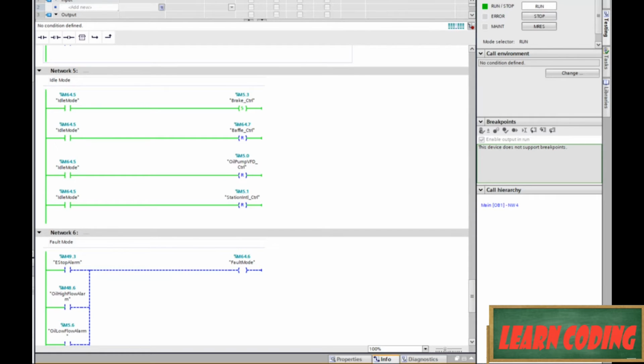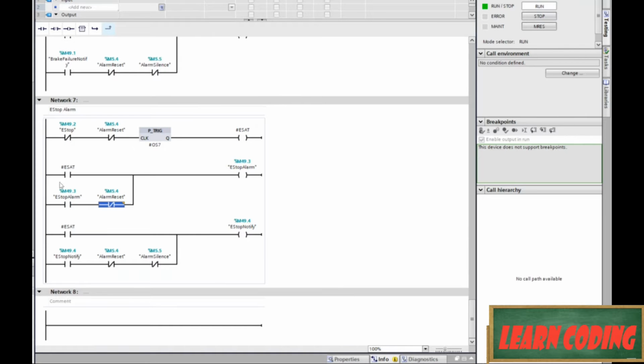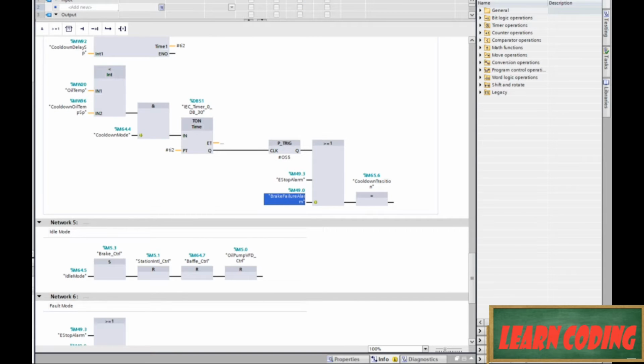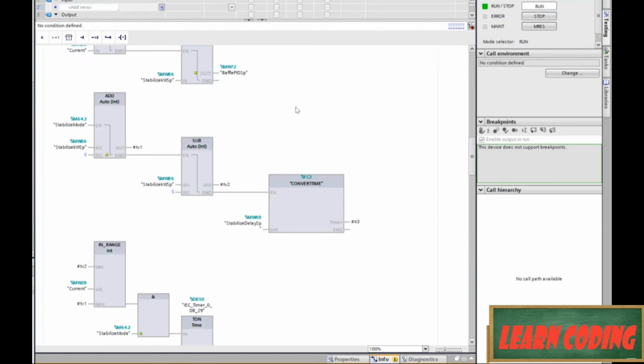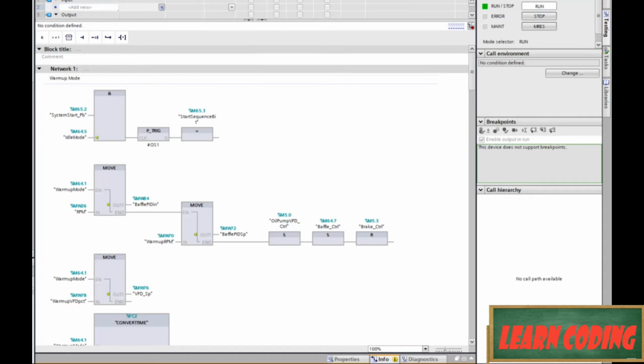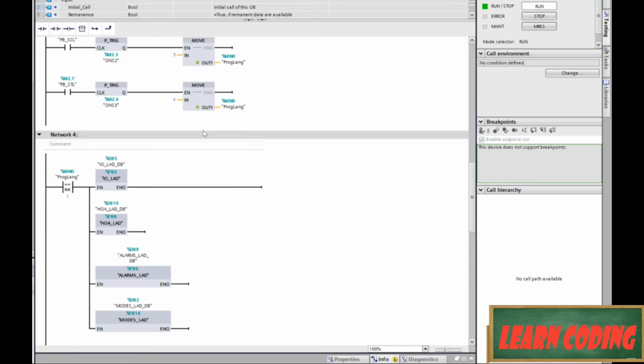I'm going to close our modes ladder, and we've got our alarms up, and I very possibly might need that while we're debugging some of this logic. So let's go into our modes function block, and let's go ahead and run this thing up. And actually we're not going to see anything yet because we still have to switch over to function block programming.